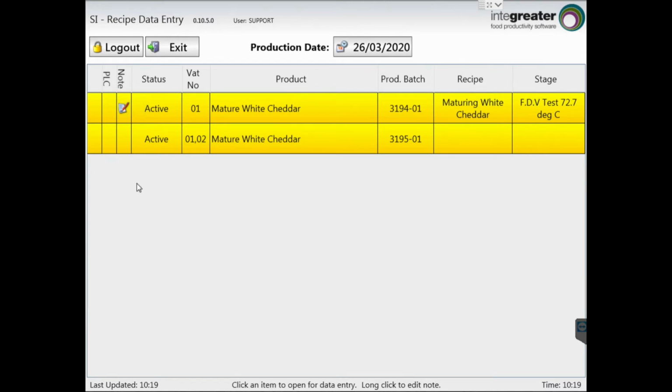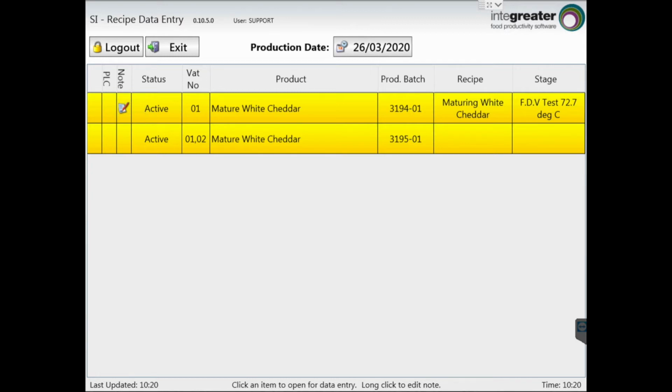We're going to have a look at the cheese make sheet application. So the cheese make sheet application is set up where you can set up production batches for each make process. Each production batch relates to the make of cheese in a particular vat. You can see here we've got a number of production batches available for this particular date.